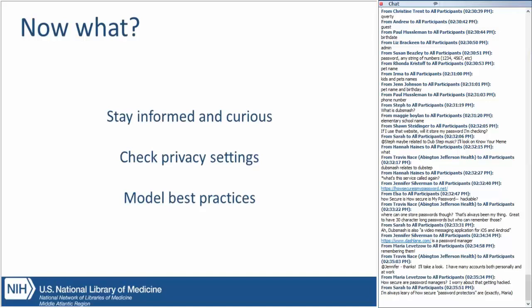Organizations like the Library Freedom Project, the Electronic Frontier Foundation, Mozilla, Tactical Tech Collective, and more are really great resources. Check the privacy settings on your devices and check the settings on any public computers you might use. When you get new technologies or devices, make sure you consider the privacy settings. And model best practices. Consider the privacy measures you take in your own life and work to become a better advocate through example for others. Engage in dialogue with other folks.